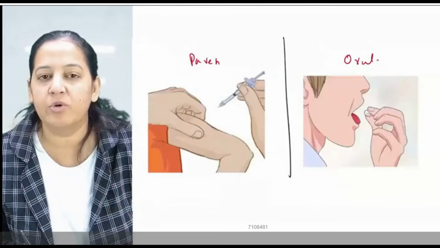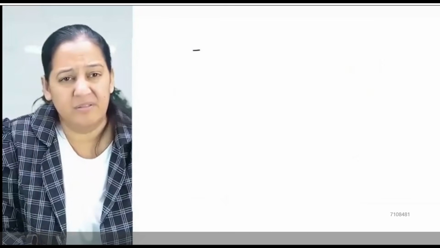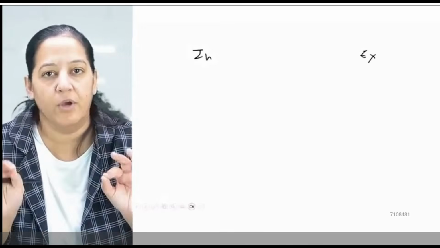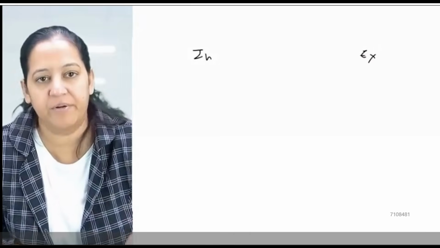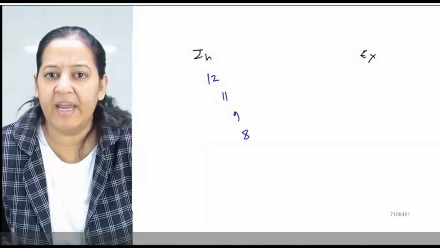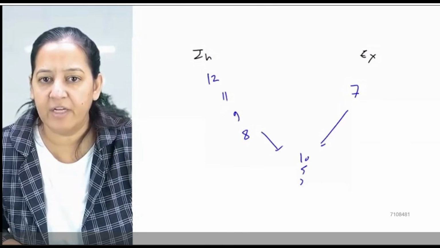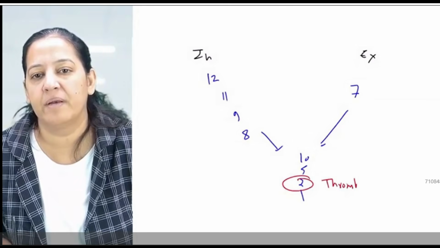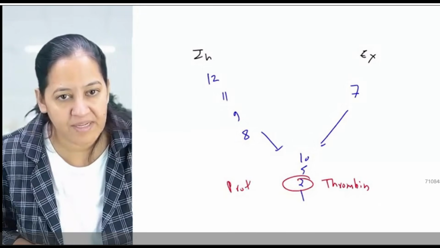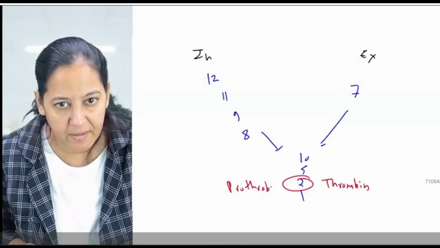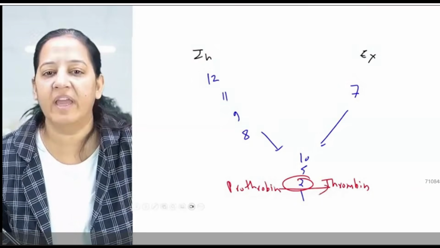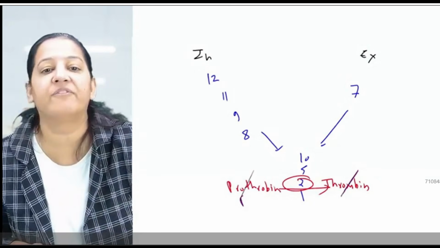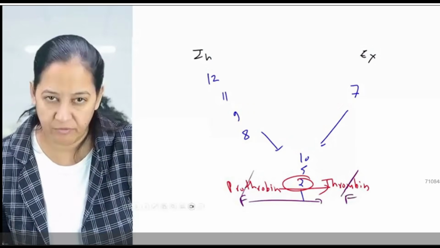You know, thrombin is factor number 2. Where is factor number 2 required? People, keep that chart in your mind, or make it on a paper and keep it in your hand. Intrinsic, extrinsic. You have to learn it, without which you can't understand this chapter. So 12, 11, 9, 8, 7 and 10, 5, 2, 1. Where is 2? The name of this 2 is thrombin. Prothrombin is the inactive form. Prothrombin converts to thrombin, and 1 is fibrinogen. This thrombin converts fibrinogen to fibrin. I hope you got it.